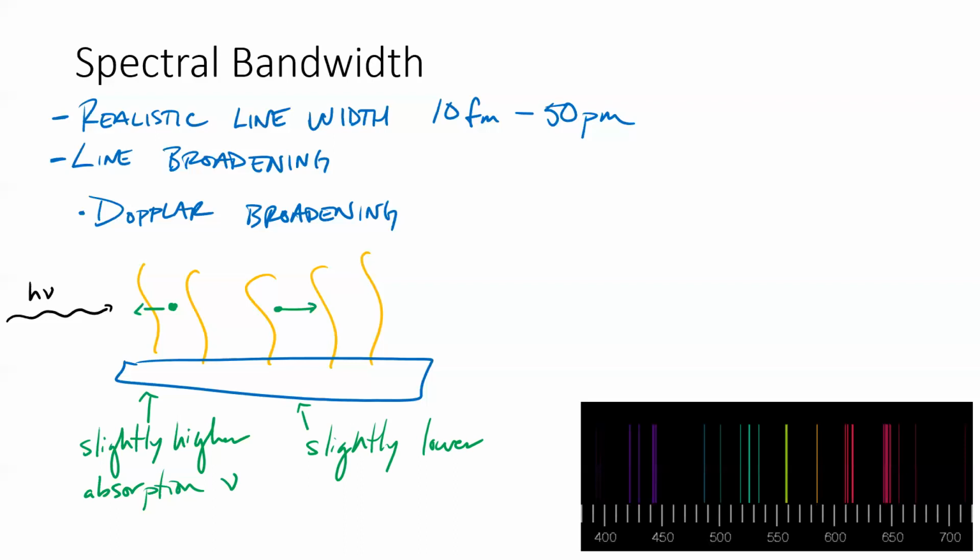Keep in mind that while these atoms are moving quickly in a flame, they're not moving anywhere near the speed of light, right? And so even though the slower one is still moving the same direction as the light is moving, the light is moving a whole heck of a lot faster. So it's going to seem that it's just a tiny fraction slower and therefore a little bit lower in frequency. Okay. And so this is Doppler broadening. It can cause some of that line width that we were talking about.